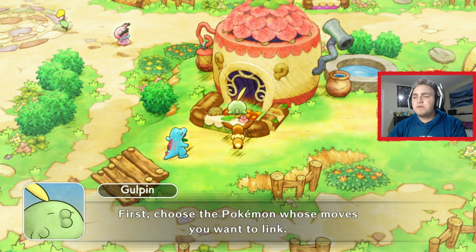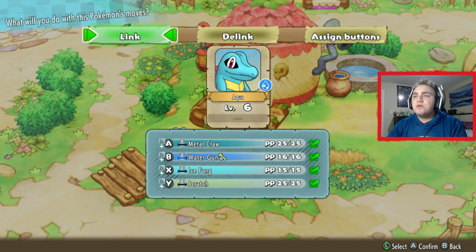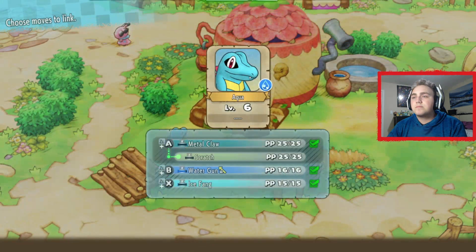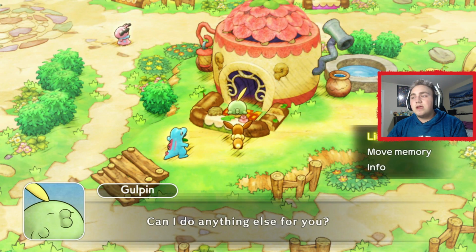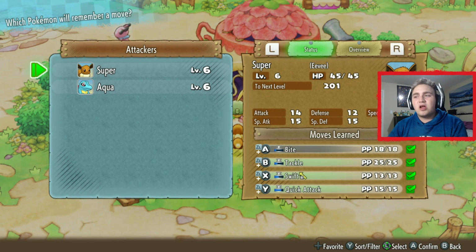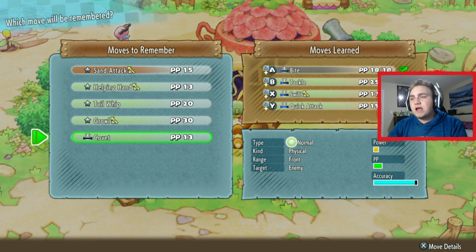First, choose the Pokemon whose moves you want to link. So there's not really too many moves I want to link for Super here, so I think I'm good. But I do think I am going to link up Metal Claw and Scratch for Aqua. Beautiful. Another fun thing about Gulpin is he can help you to relearn moves if you decide to forget them or not learn them, but it was a mistake. Gulpin will help you to relearn any level up move for absolutely free.